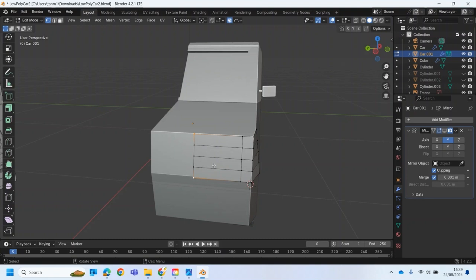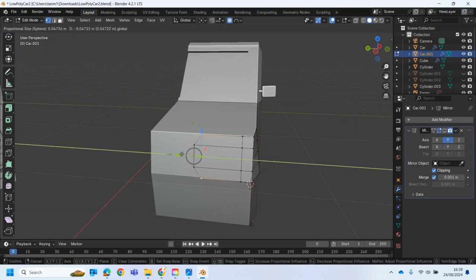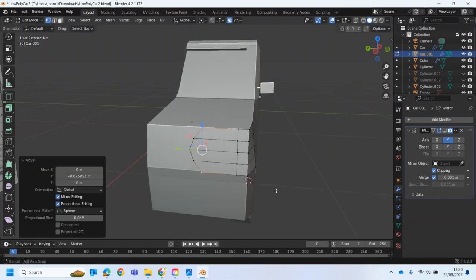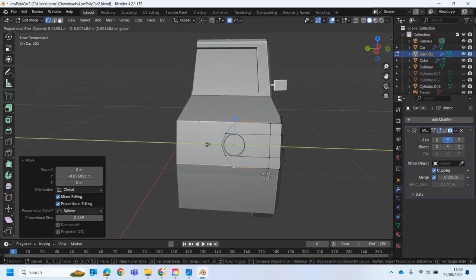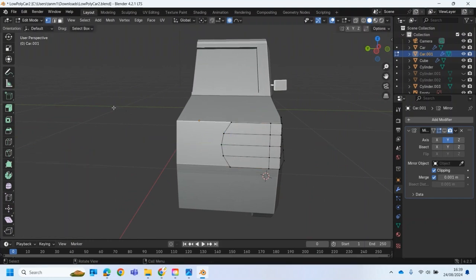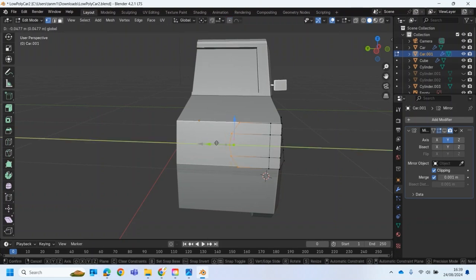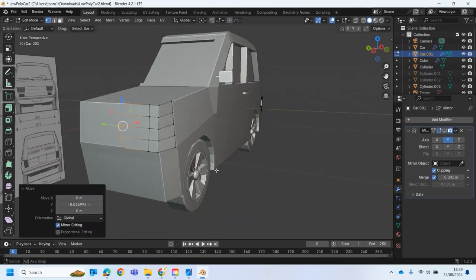I'm just going to press G. Let's see what's going to happen. Just want to make it round a little bit. Okay, there. Okay, so I can turn it off now, and I'm actually going to bring it a little bit this way.